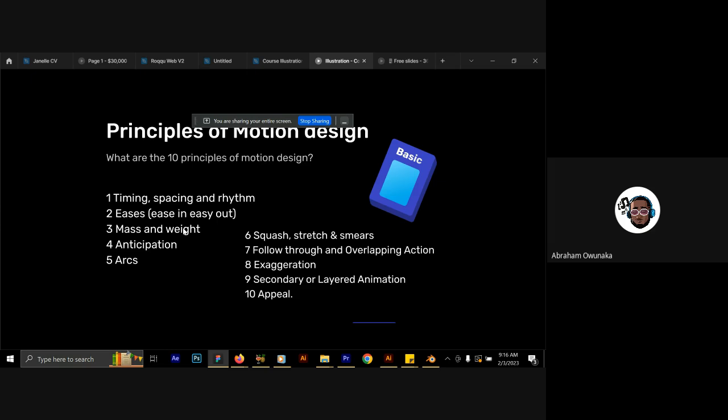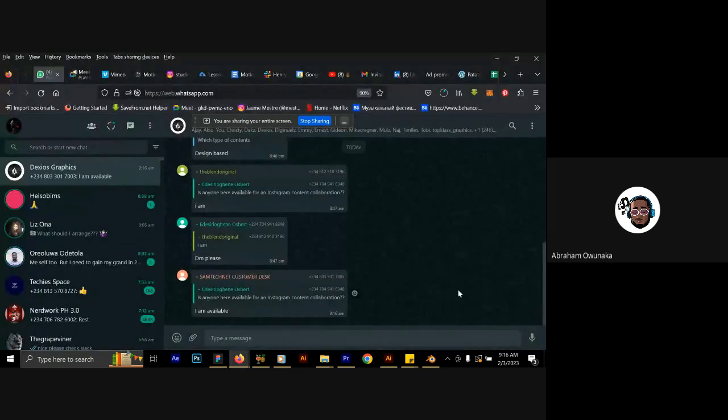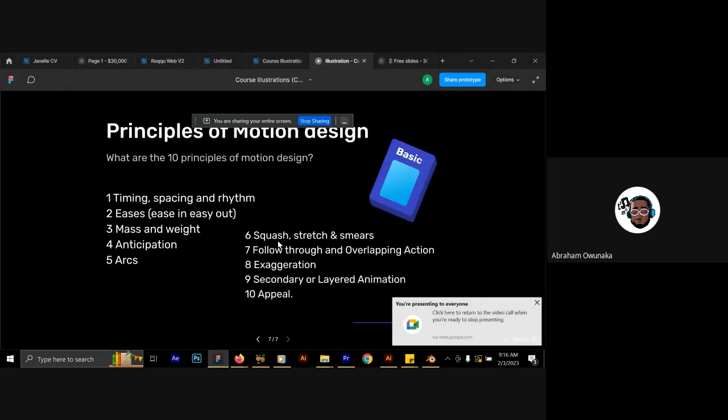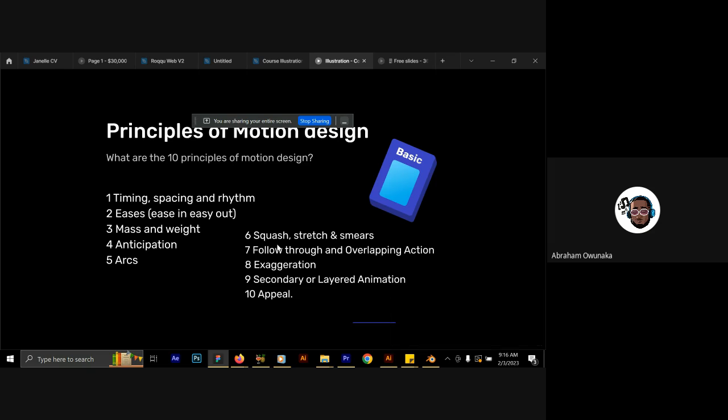And when you obey them well, whether you're a beginner or it's your first project, even when we're doing some revision of the assignment that we give to you, you'll find out that most of these principles are being applied. So the best way to approach this is by going to that page on IG, and watching all those slides one after the other to build your mental muscle around it.